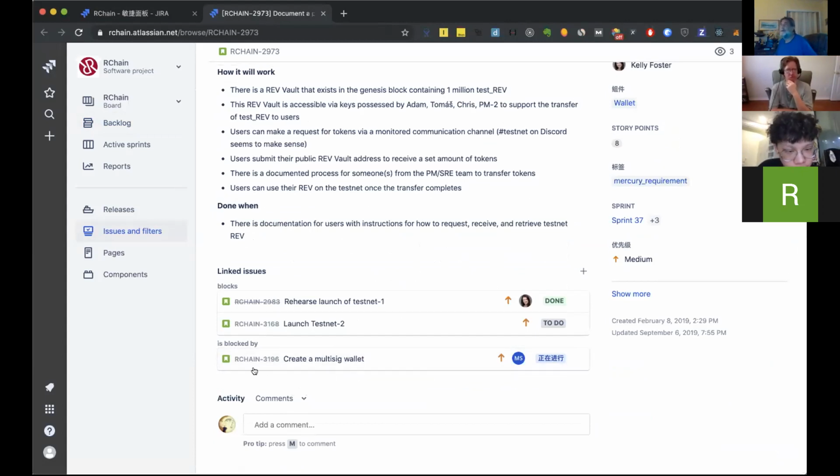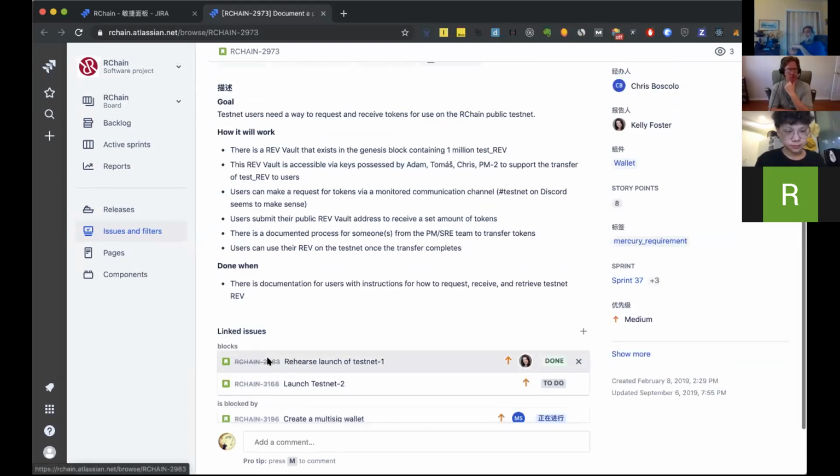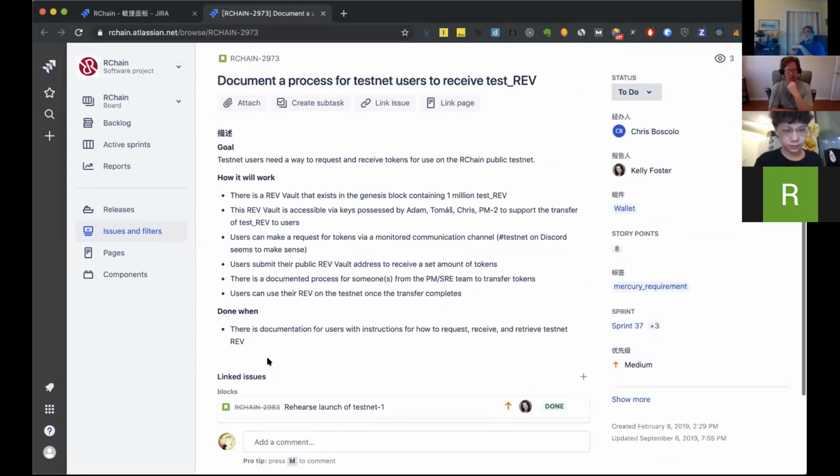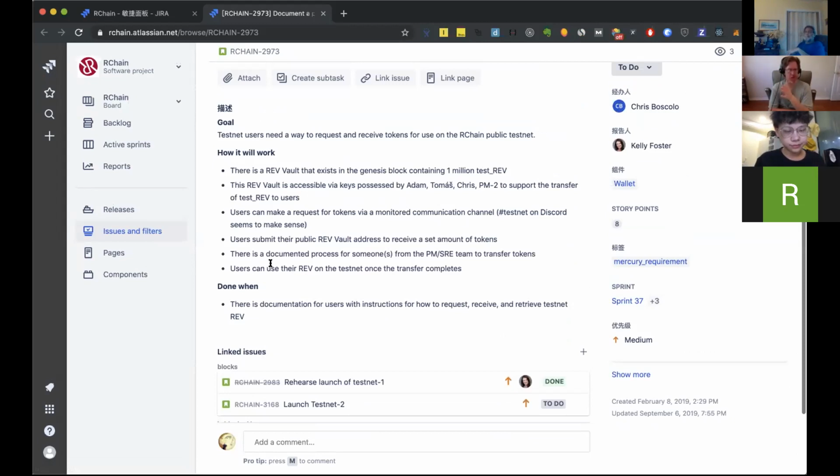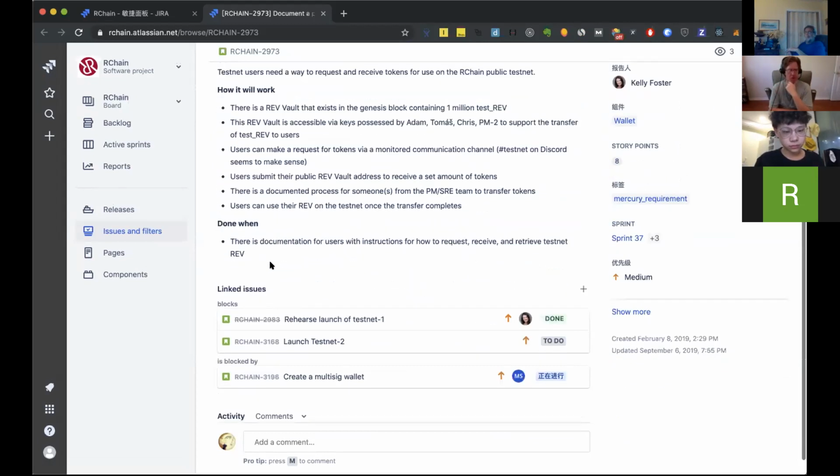Oh, there's another ticket about multi-sign wallet. They need to address ticket 3196 before ticket 2973 can get working. So ticket 2973 is dependent on the progress of another ticket.